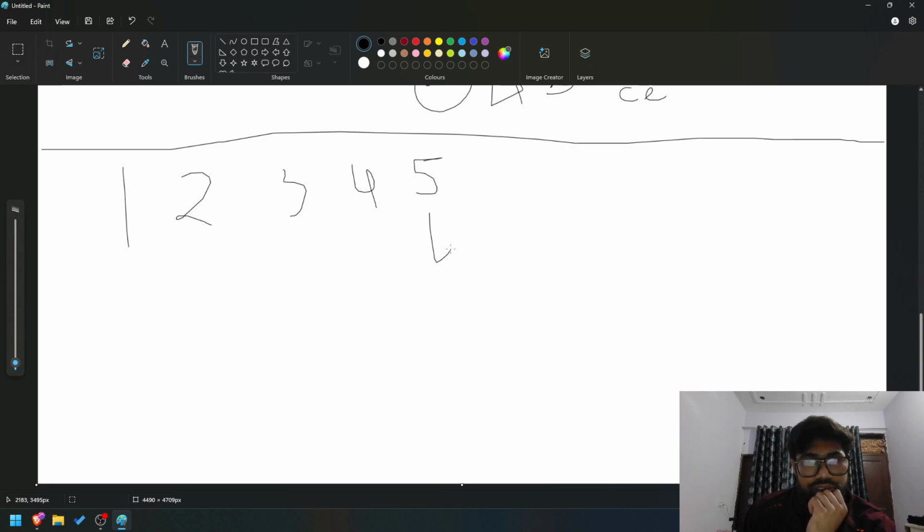I'll obtain the end. I'd say this is the head. Then I will take this node and attach it here.